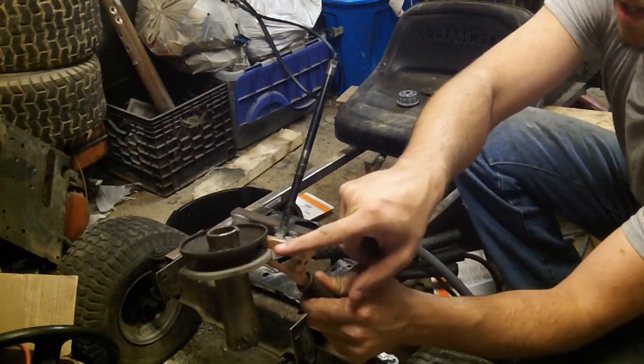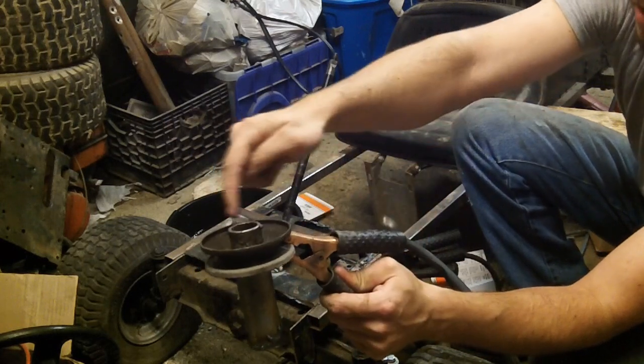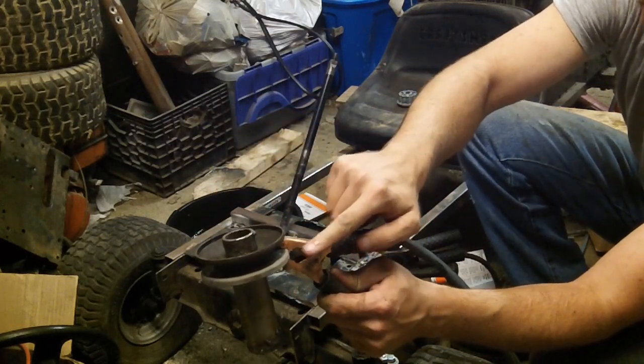As you can see, there's an edge on the inside. You want to try and cut into that with the torch while leaving the second lip on.